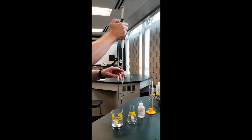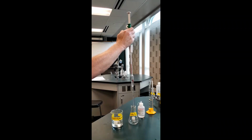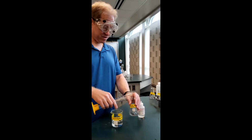Okay. And then I'm going to just transfer here. Hit the trigger. It will release the sulfuric acid. And that's 10 mils of it. And I'm going to do this 2 more times. I'm not going to show you them, and I'll show you the end result of them. But this is good for, see how it works, and then put in the 50 mils of distilled water.